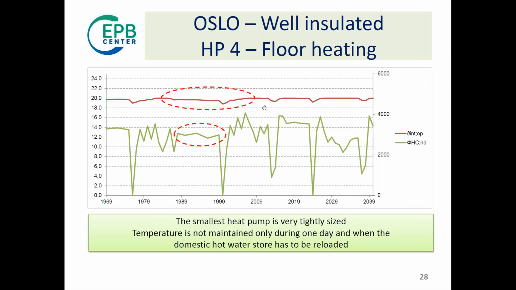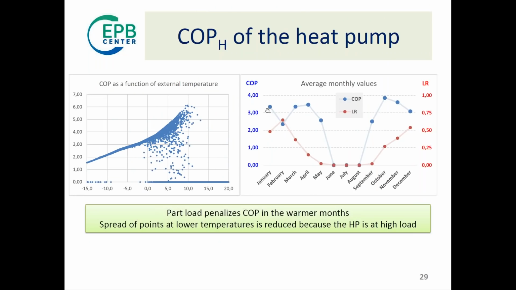It's important for heat pumps to be able to size them correctly, because here you can see already one effect. This is the COP of the heat pump for all the hours in the heating season, and you see definitely the influence of external temperature. But what happens is that when you are in the warmer months and you should expect a higher COP, then the part load factor applies. So you have this drop in May and September of the COP because you are working at part load.